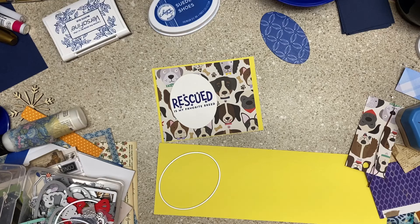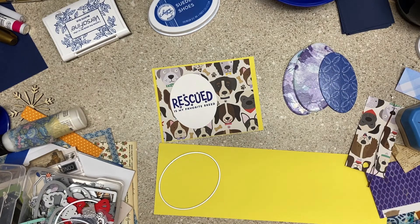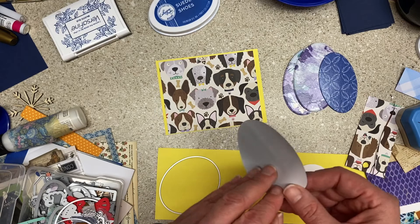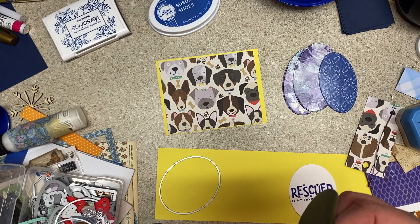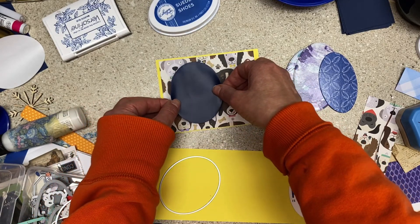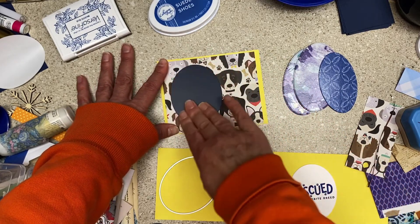Since I couldn't find a tissue box that's that shape from that die set right now, maybe we should use this — if it's the right size. Look at that! Now I don't know how easy it is to glue to vinyl, but we're going to try it. This was a piece of vinyl that I had sitting around and I die-cut it because that's what I do when things are sitting around and bothering me — it's like tissue boxes, I just die-cut them in random shapes and then eventually use them. Vinyl is a little trickier to work with because it's staticky, so it'll pull away from you if you don't hang on to it.